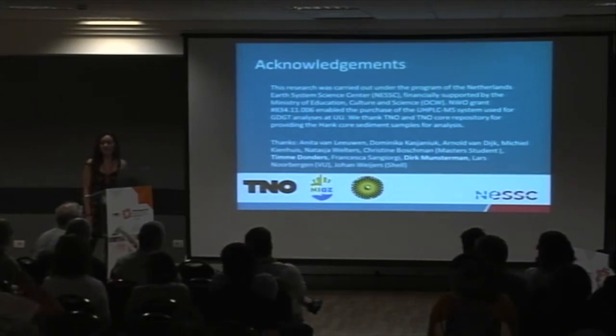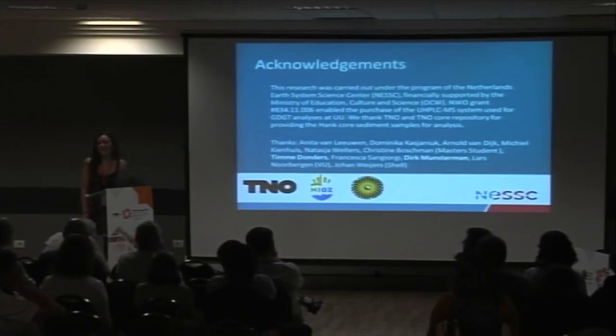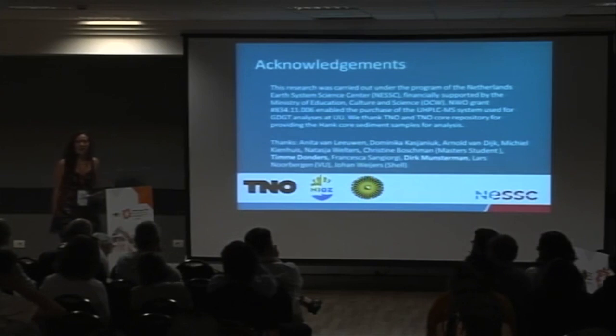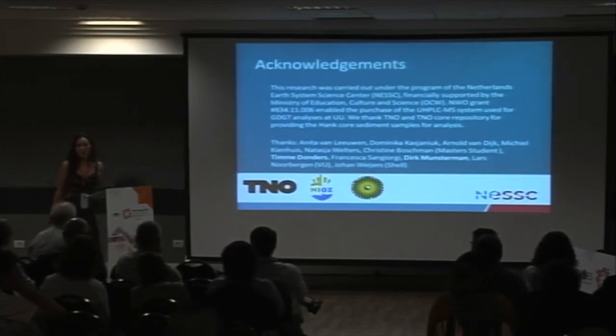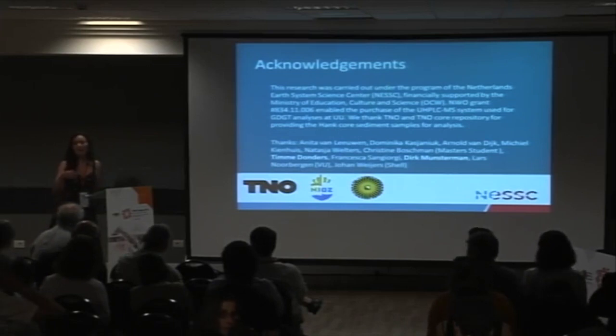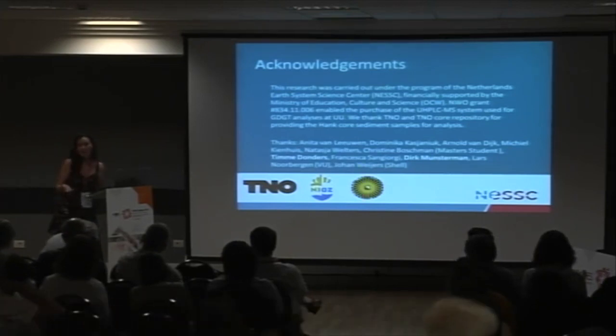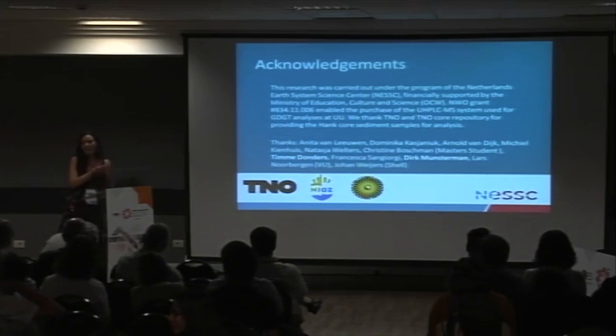So the calibration for the branched GDGTs you're using is based on terrestrial soils? Yeah. But you've applied it as well to these sequences for the Pliocene, which are marine? Yeah, so that's the start of the proxy, basically. The calibration is based on terrestrial soils. However, we apply it to paleo sequences, but now we have to keep in mind our corrections. So before, people just applied it to marine sediments, but now I've shown that you need to actually correct it.